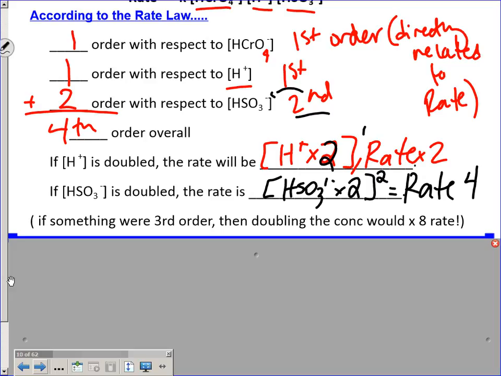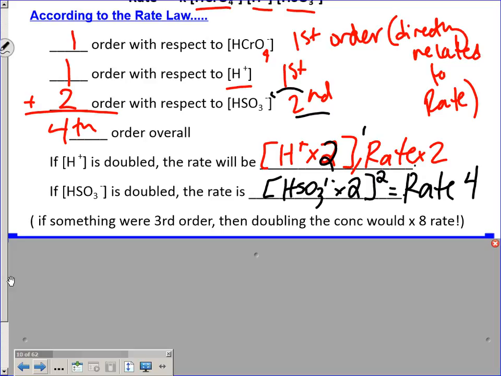But some of these reactants, when they react, there's different mechanisms they're used in, or different steps in a mechanism they're used in, and sometimes they're more influential over the rate. In this case, if I double this concentration, it just so happens to quadruple the rate because of the relationship it has with the kinetics of the reaction.